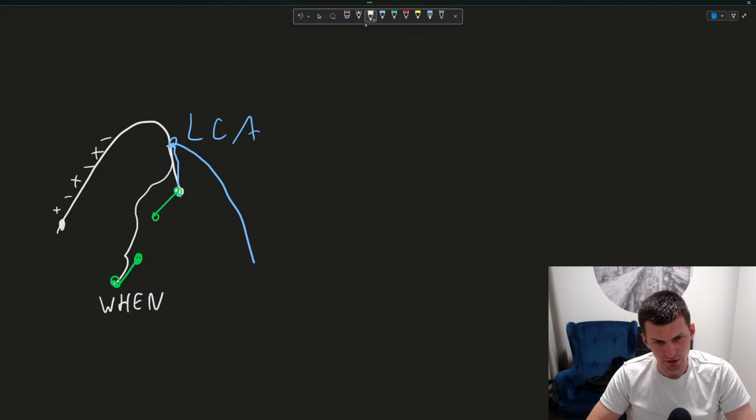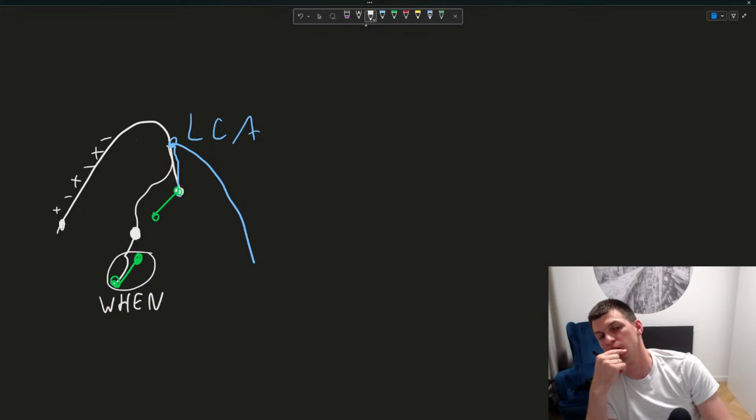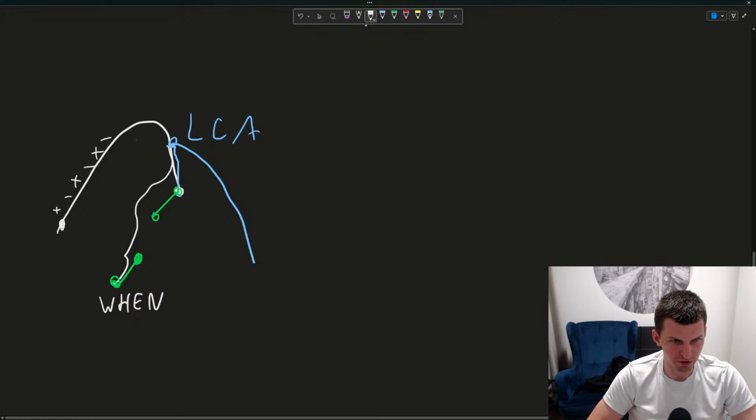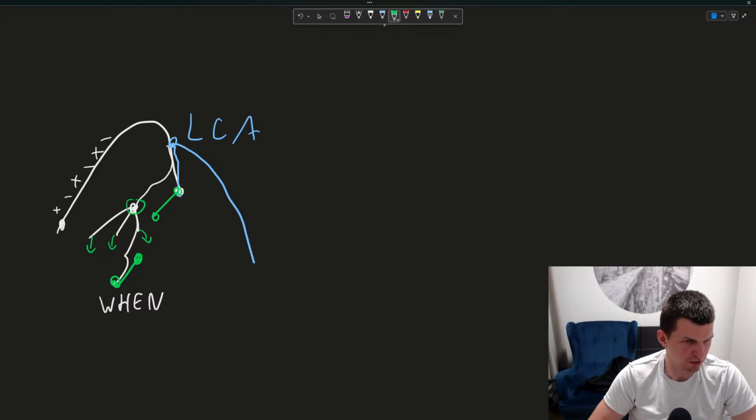Now I run bottom-up DP, where for every node I store information about the closest +1 edge down. Oh yeah, so that's then easy. Always for every node you consider its children. Each stores some information about what was the closest one down there, and I grab the closest one.